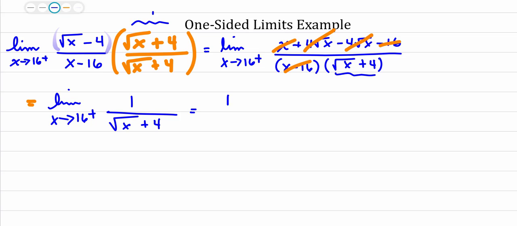And now it will not give me a 0 in the denominator if I plug in 16. And of course, the square root of 16 is 4 and 4 plus 4. And I get my final answer.